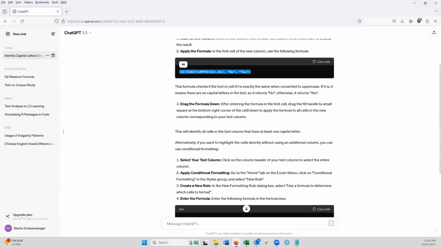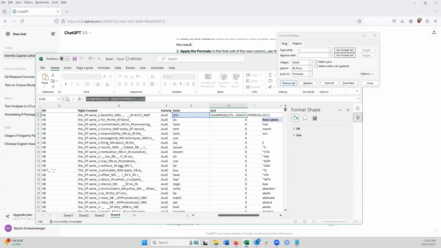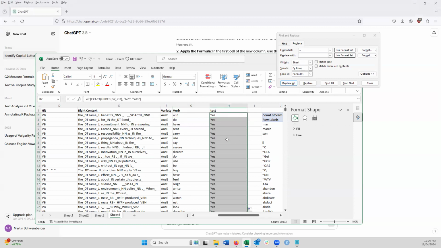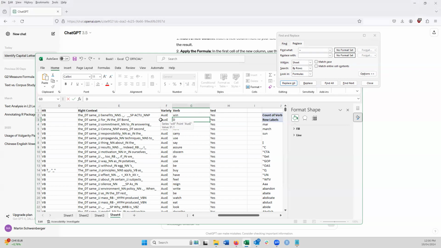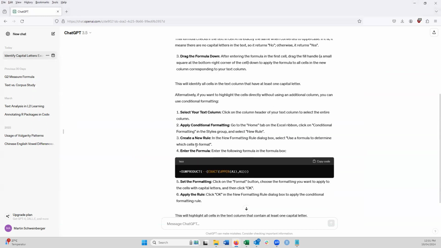Let's see. Try this again. So it only tells me when it's completely, when all are upper.